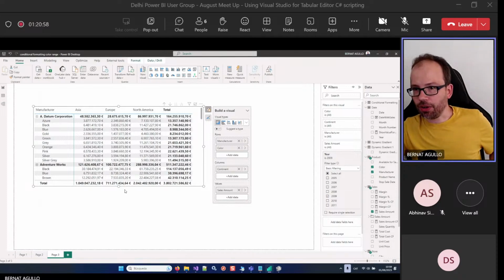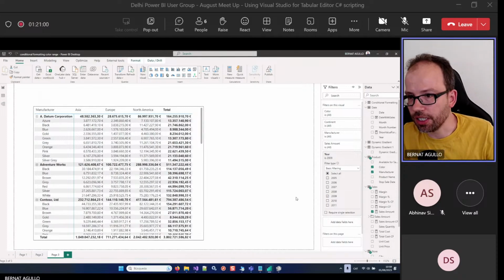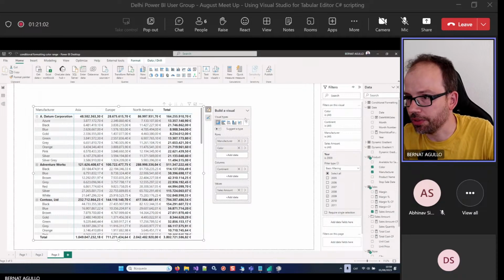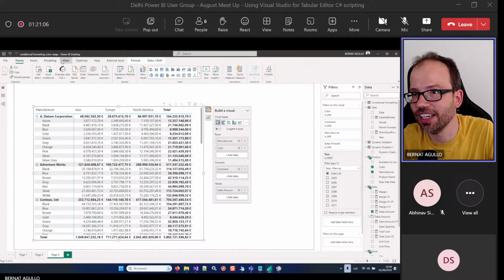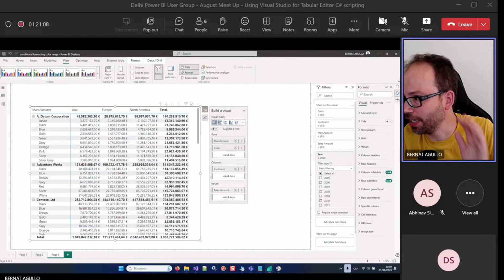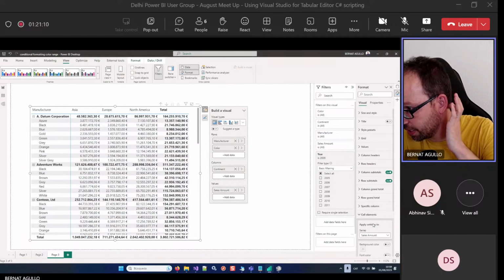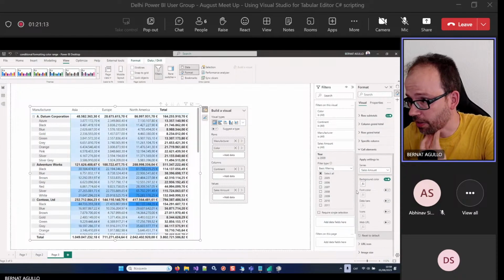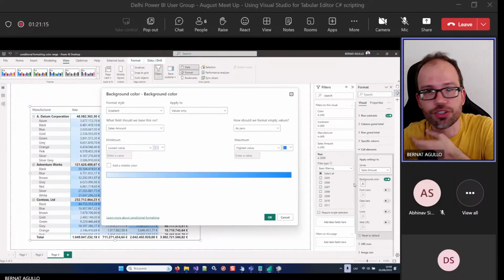Okay. And now we can set up the format. We need to go, they hide it so much now. Okay, we go to format and we go to the cell elements and we say we want to change the background color. And here we can choose any measure.